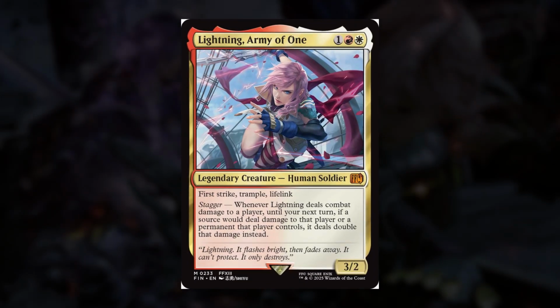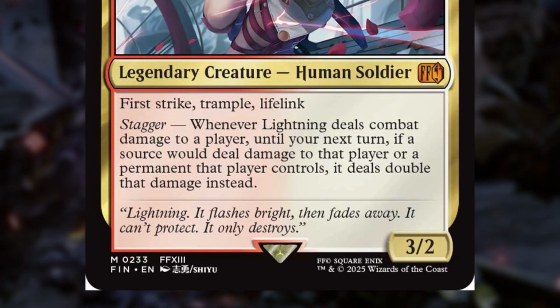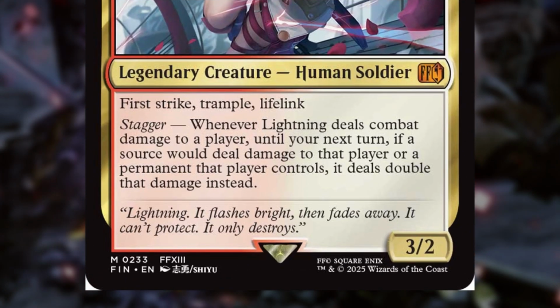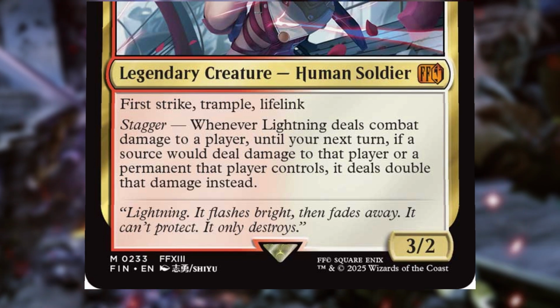So let's first discuss Lightning, Army of One, and what she does. For one red and a white, it's a legendary creature, Human Soldier with first strike, trample, and lifelink. And it has the ability Stagger. Whenever Lightning deals combat damage to a player, until your next turn, if a source would deal damage to that player or permanent that player controls, it deals double that damage instead.